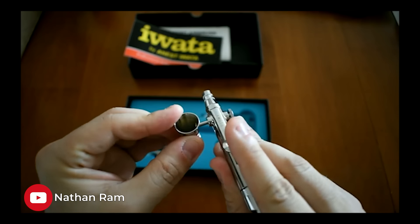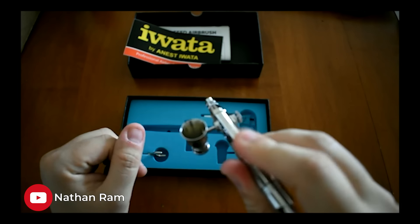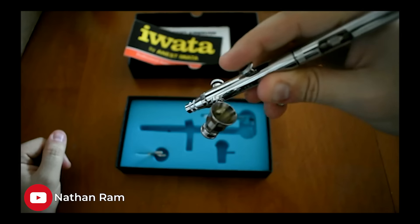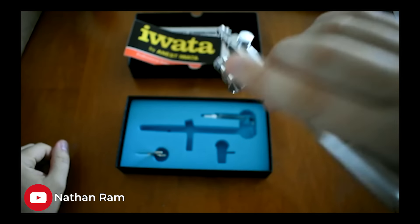As an alternative to both of these designs, you have side-feed airbrushes, which have the value of not blocking the view and operating like a gravity-fed airbrush. For beginners, however, side-feed airbrushes tend to have a lot of attachments and add-ons and things to buy. So for a beginner, it makes sense to use the more simple gravity-fed airbrush.